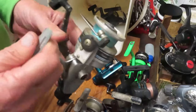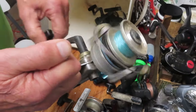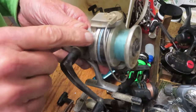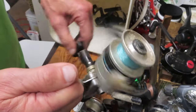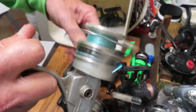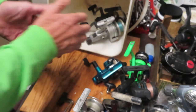Finally, here's the predecessor to that one — this is the Shakespeare Alpha XO50. We have a spool bottoming out. When you hear that chirp, it means when you get to the low end of the cycle it's bumping against the bottom — that's called bottoming out. That can usually be solved with a shim washer for the spool. If you watch where in the cycle you hear it and it's always on the bottom, we can probably find a shim washer and make that one work.